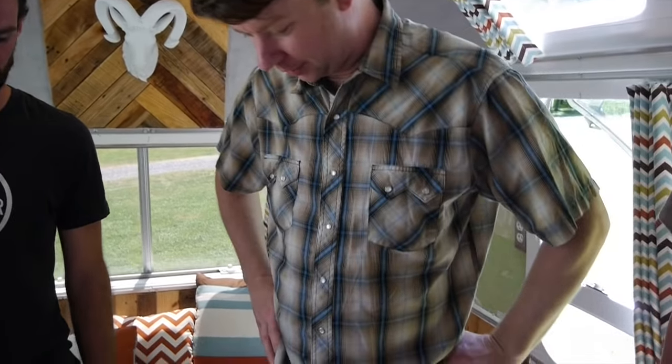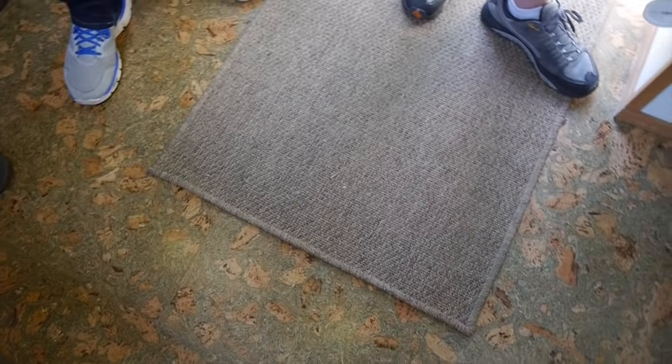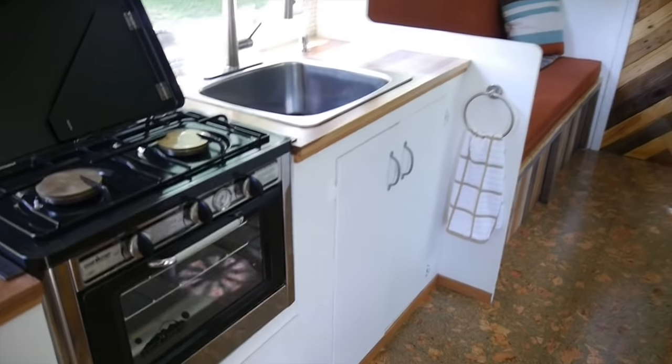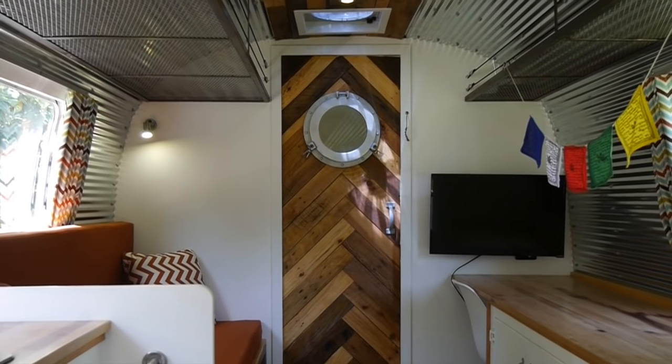The floors — they're very psychedelic. It's like green cork. The owner actually picked that out — he showed up to the job site with all of it and said, I want this. It ties in so well with everything else, the salvaged wood, and I like the industrial look. You have the corrugated metal in a couple of areas in your storage, and you even tied it in from the ceiling or walls to the fridge here too.